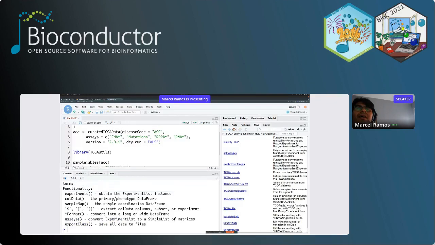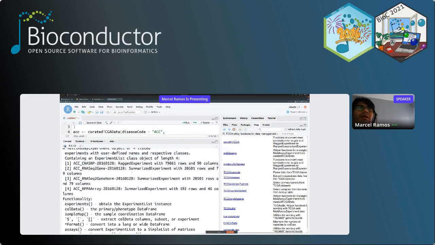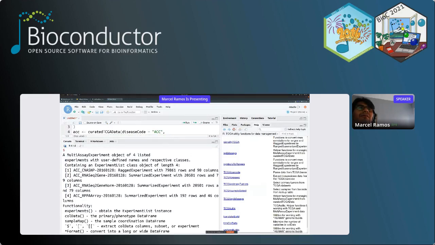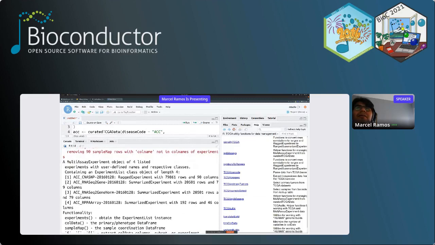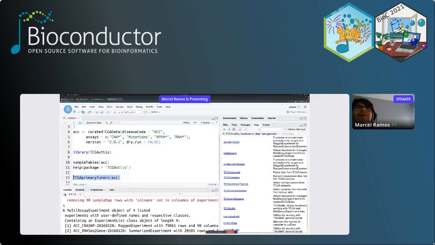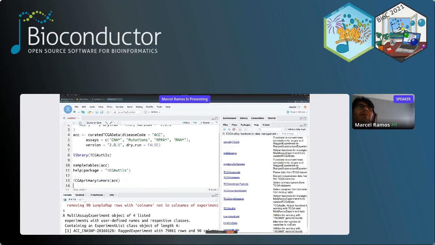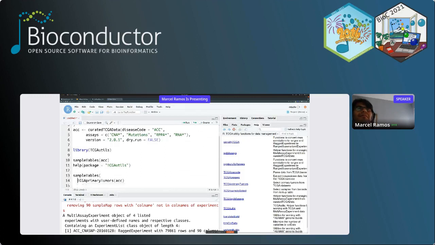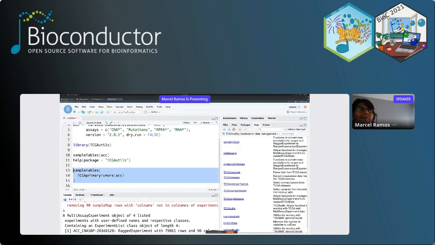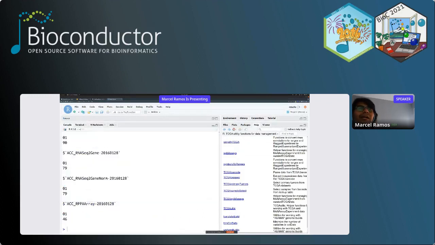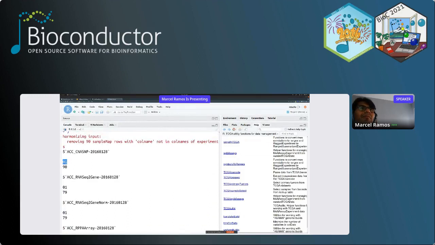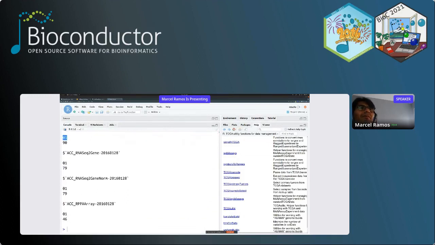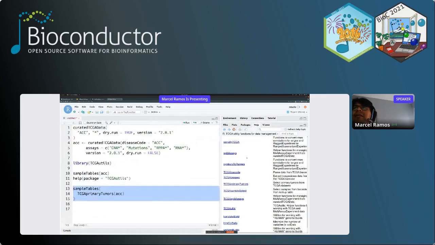When you run that, it will find all the tumor samples and restrict to those and remove everything else. And the way we can verify is if we run our sampleTables again on that output. Now you'll see that everything is 0, 1 here in our output. So that's some of the functionality that we have.